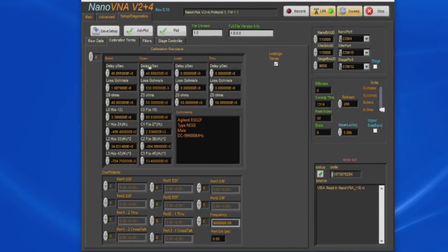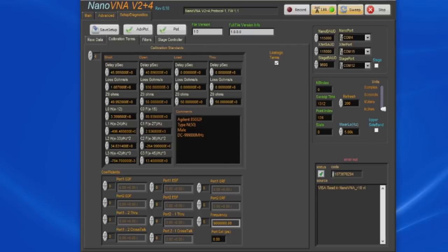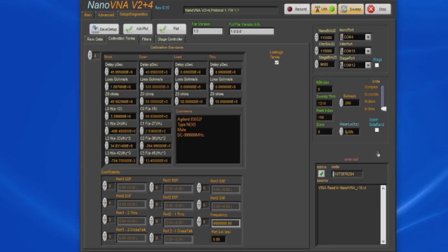Now you can copy and add or change any of these standards any way you want, and you can save all of these into that default settings file. If you select Save Setup here, that'll store not only any changes that you made to the calibration coefficients, it'll also store the units, the COM ports, and pretty much all the other settings for the software into a default file. Again, you can have more than one default file. There's no limitation on that.